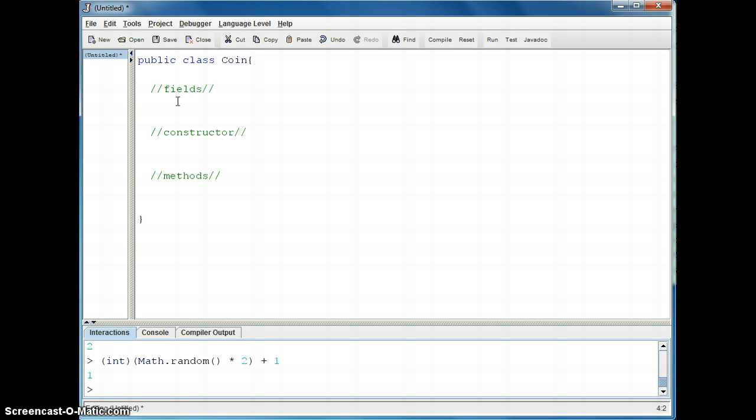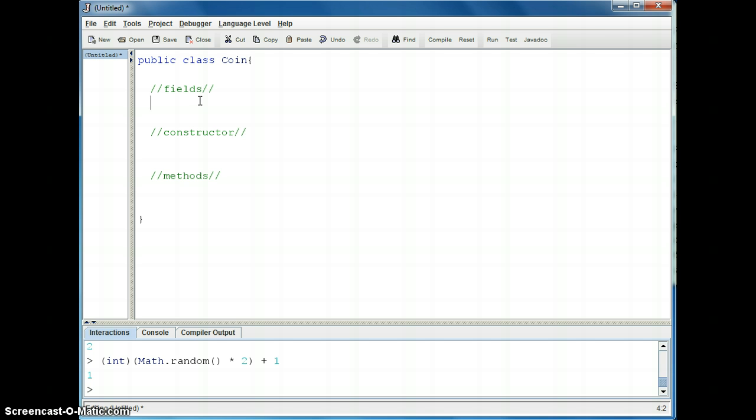Coins can have various attributes such as a shape, a round shape, a face on either side of the coin, a color, the material it's made out of, but we're going to concentrate on three basic attributes: either side, heads or tails, and the fact that it has two faces that we will be changing when we flip the coin. So a coin, at least an American coin, always has one picture for heads and one picture for tails. So the fact that the coin has heads and tails all the time will not change.